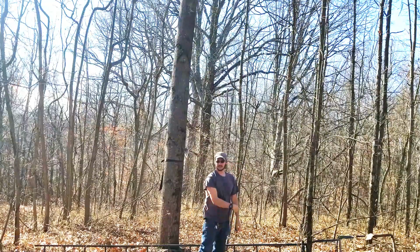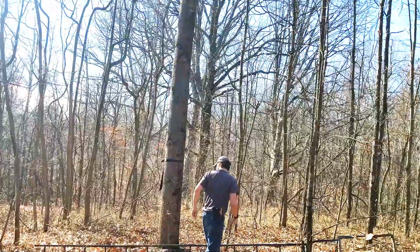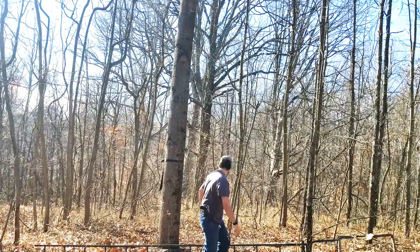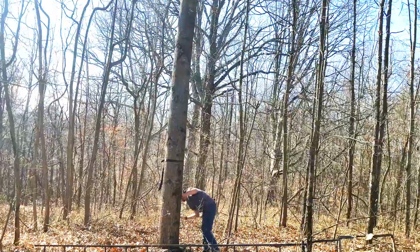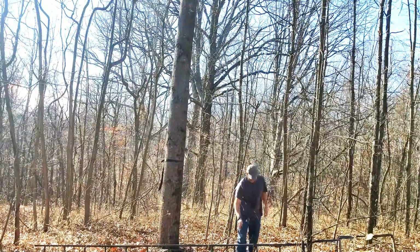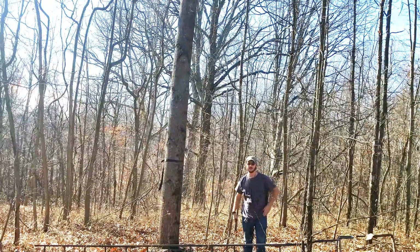I think I had another person with me when I put it up. Would have been helpful if the feet weren't stuck in the ground. Oh, that's a hook from the scrap. Alrighty. Oh, damn. Four-wheeler's broke down too.